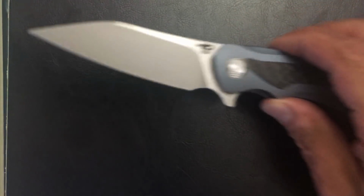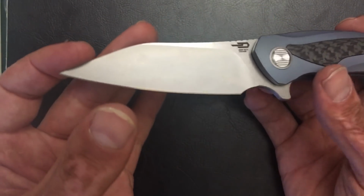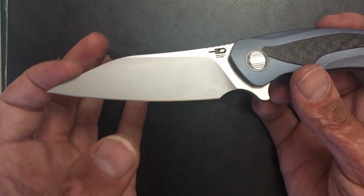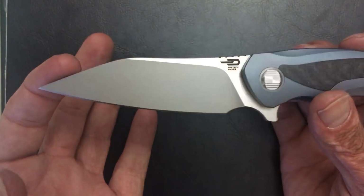I don't know what you'd call that, a drop point. It does have a drop point right here, a sheep's footish, Warren Cliffy, whatever you want to call it. It's just a beautiful blade and a good blade for everyday EDC tasks.